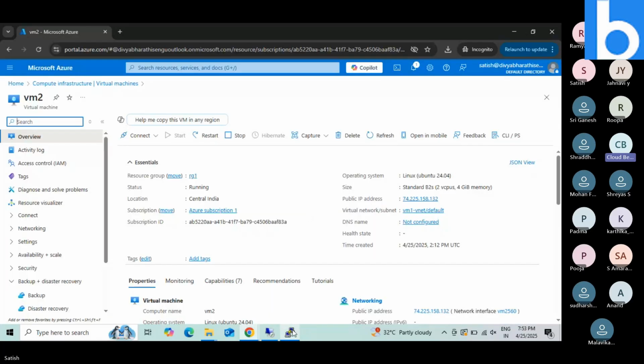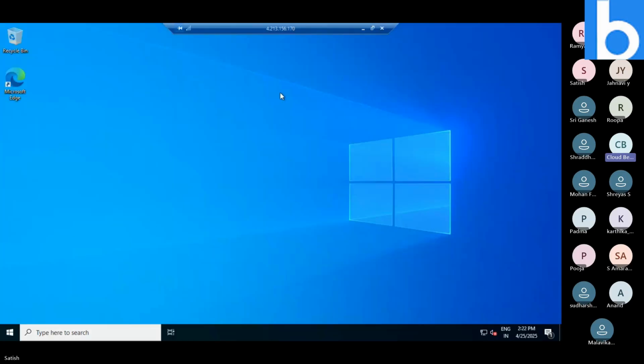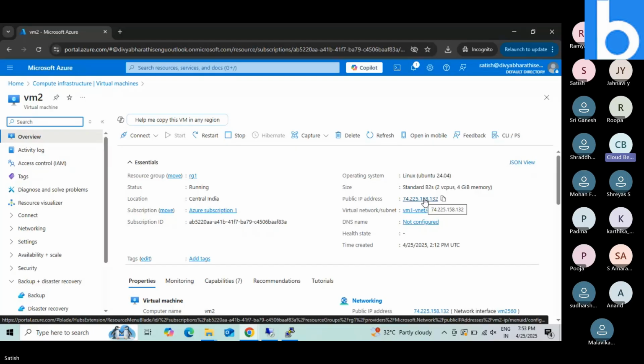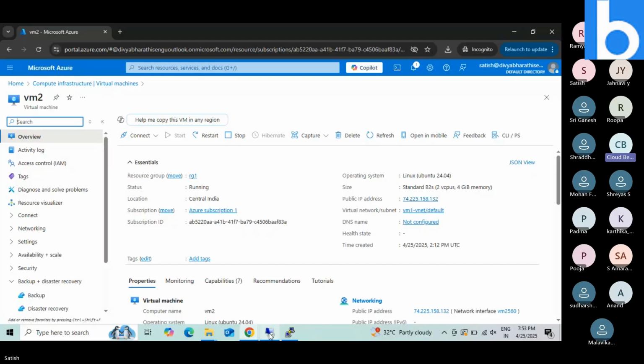So I am good with Windows, I will use this. Yeah, you can use it. Whatever Windows is going to do, the same thing this is also going to do. But the UI and other things are going to be slightly different. Here you use a tool called RDP, here you use a tool called Putty. Here it will use a port number called 3389, here it will use a port number called 22. The port numbers and other things we will look into in detail when we get into networking.